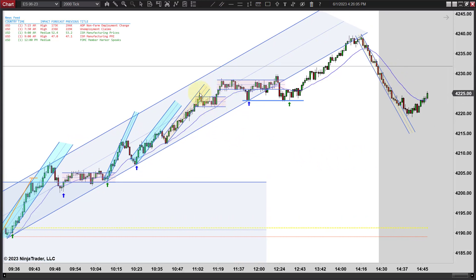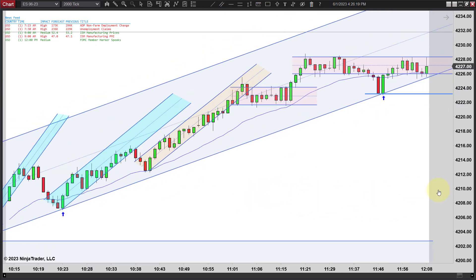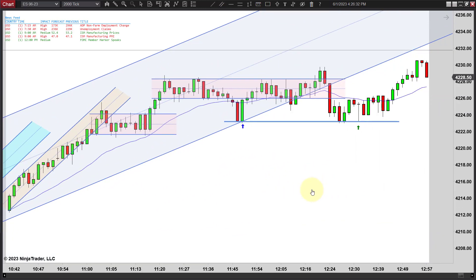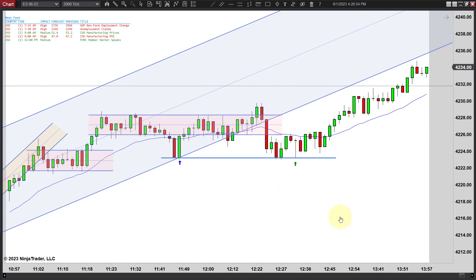Then we break on higher and just start going sideways. There's no real setup — then we start running across here and we get a failed breakout. It bounces right off the trend line with another nice signal bar. Let me zoom in so we can see this a little better. You can see that's a pullback, that's a pullback, that's a pullback. Once you start to recognize those off key entry points, if you want to be a little aggressive, take those — because they're usually really strong trades. That bar actually breaks lower and turns — it's an engulfing bar. You might even trade that one when it pushes past the previous bar. When it closes right there, if it breaks above it we'll probably go higher, which we did.